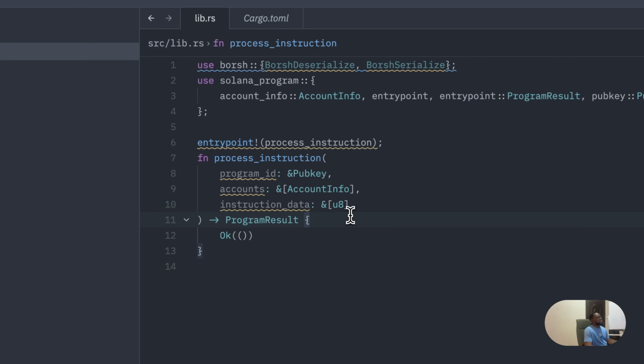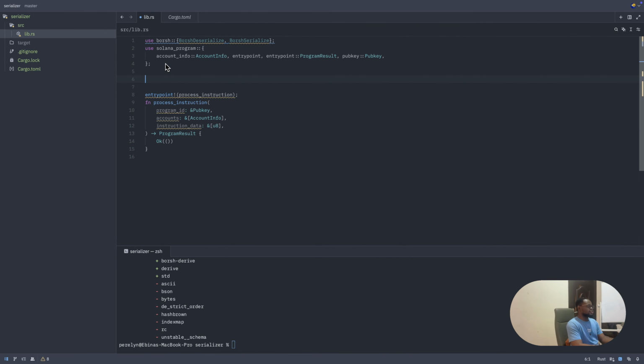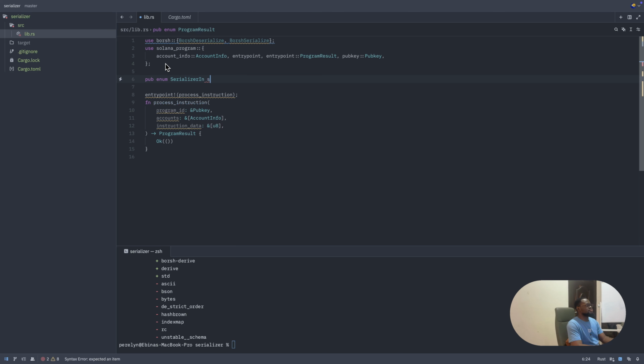So what next? Let's define our instruction enum, which is basically going to contain all the instructions we're going to need. So we do pub enum SerializerInstruction.